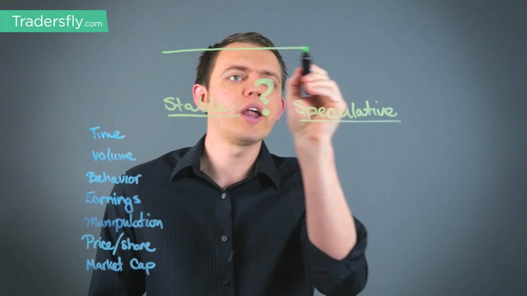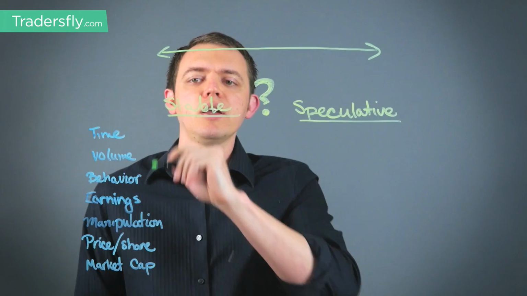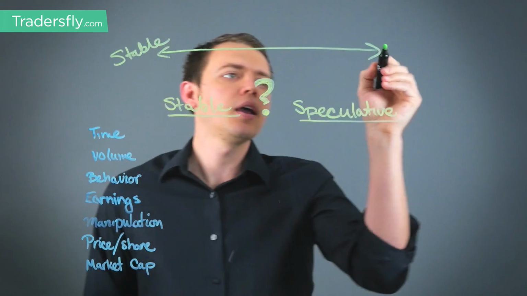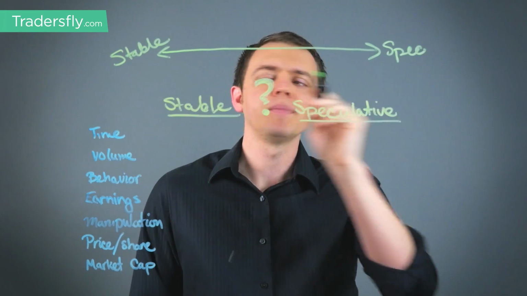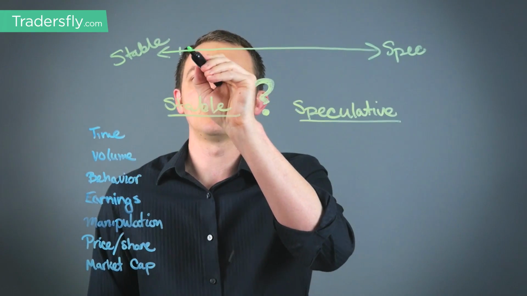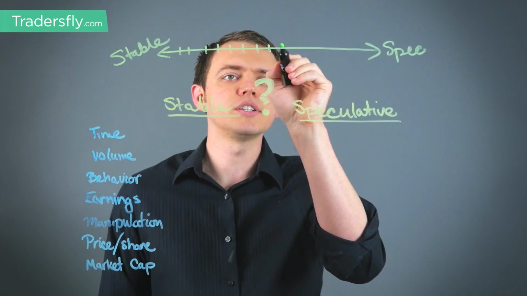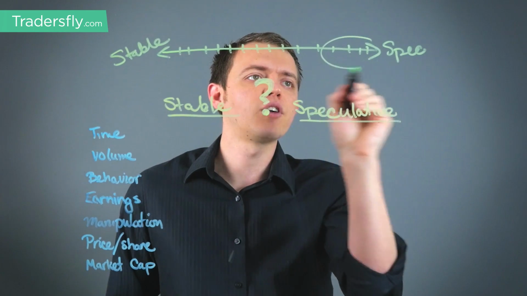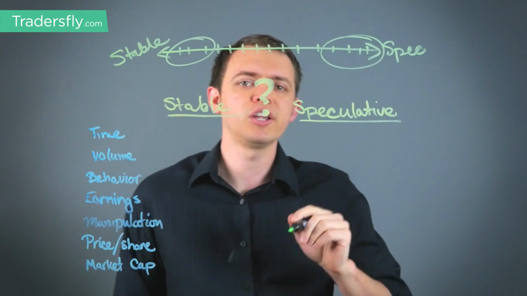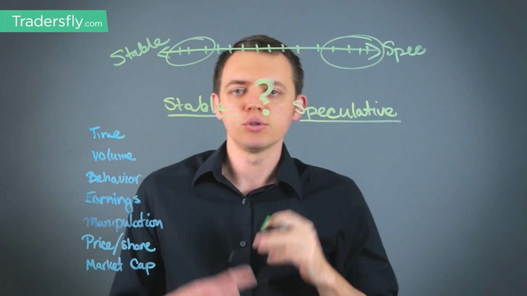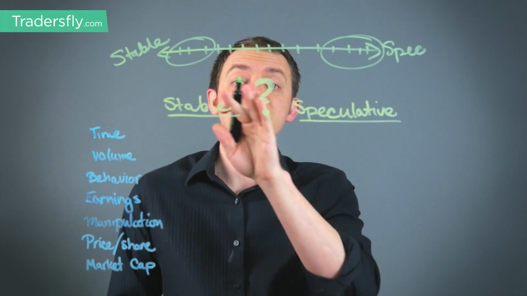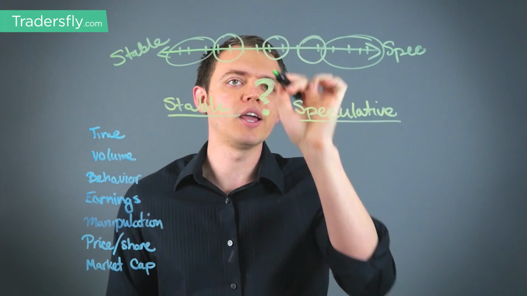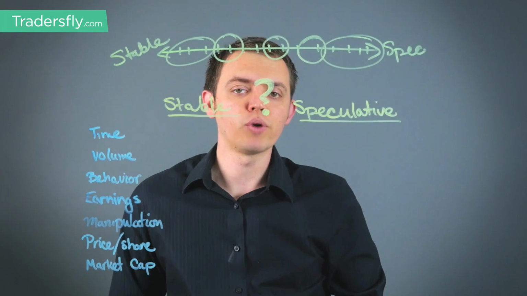Ultimately, there's a huge range, or if you look at kind of a spectrum, you could say, okay, let's just use over here as a stable company, and over here as more of a speculative company. There's a huge range that you could go in between. So any company that you choose on the stock market could fall somewhere in between this range. And all we're really doing is kind of categorizing the extremes. There's a lot of companies in the middle. So it's important that you remember that we're really looking at some of the extremes, and some of the stocks you're choosing could be somewhere in another range. So keep that in mind as we go through the rest of this lesson.